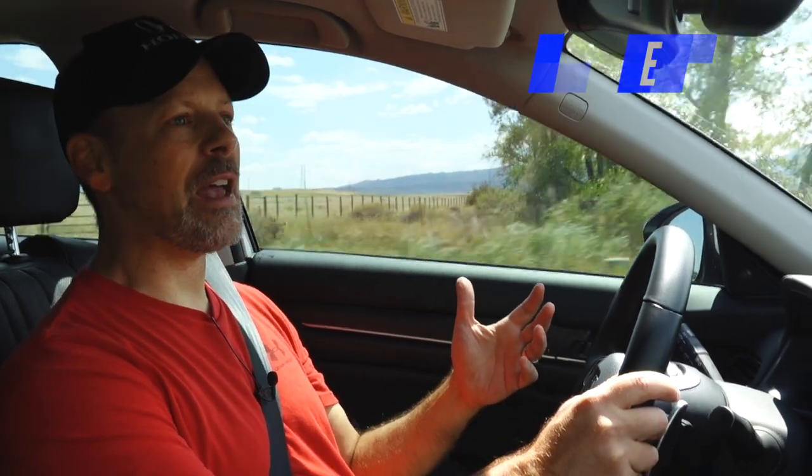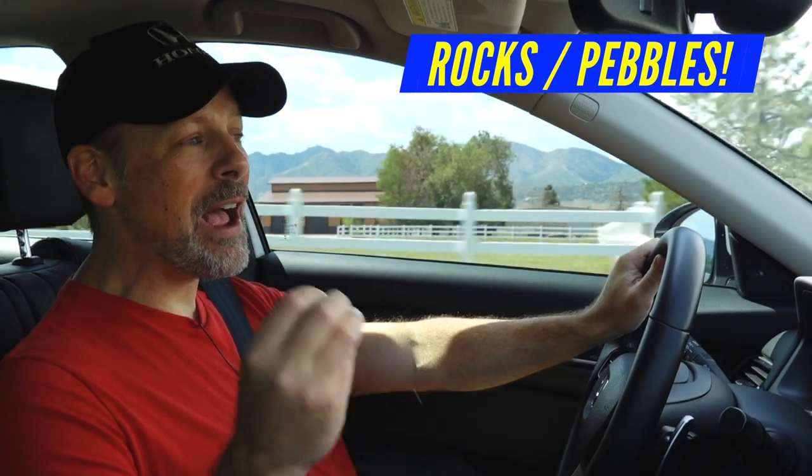Let me talk about a potential negative. The tire noise is a little bit increased — 80% of the time it's equal to what we had before, no better but equal. There's a small portion, depending on road type and surface, where I do get more road noise than I otherwise would have had. On the highway it's a tad louder. Another negative — which I guess I'll get over — the stickiness of this tire picks up so many pebbles and rocks that I'm constantly hearing all of that spitting up in my fender well.